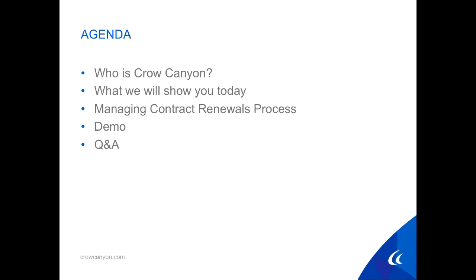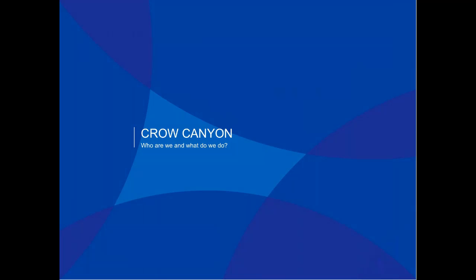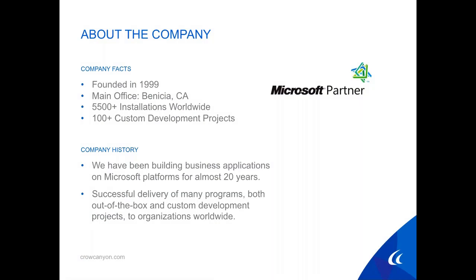So first of all, Crow Canyon, who are we? What do we do? Well, we've been around for quite a long time, almost 20 years. We were founded in 1999, developing solutions on the Microsoft stack. In 2001, as SharePoint was released, that became the platform of choice for us to develop these solutions that we had been developing previously, on the SharePoint environment.